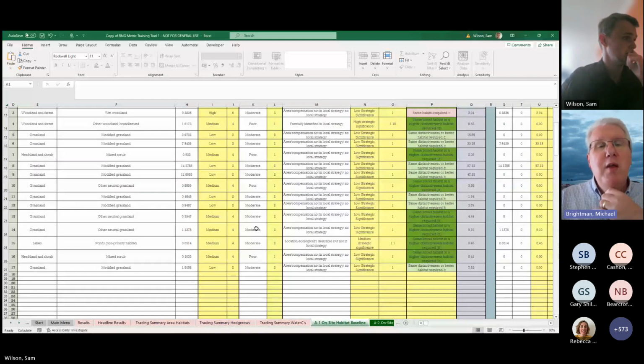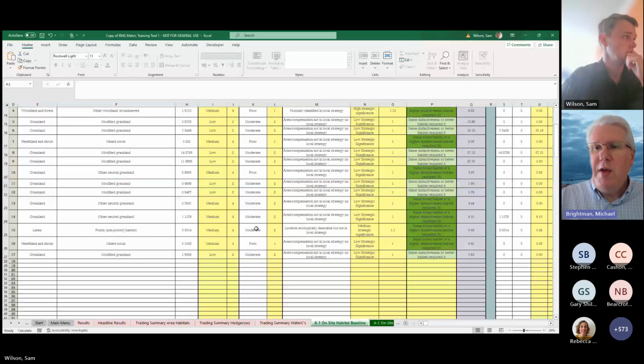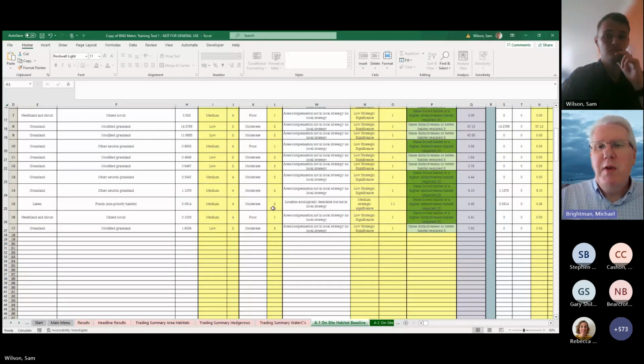Now, when you get this metric, you can use it yourself. You can enter some habitat parcels, you can change their condition, you can change the other multipliers to take a look at what effect those multipliers have. And what Sam's going to demonstrate now is how to enter information into the metric. And at the same time, we'll show you how the calculation happens. So for this demonstration, we're going to use the broad habitat type of grassland. And first of all, we're going to use the habitat type of modified grassland.